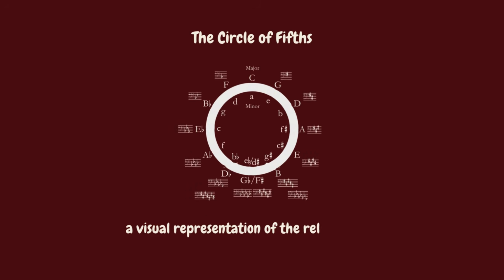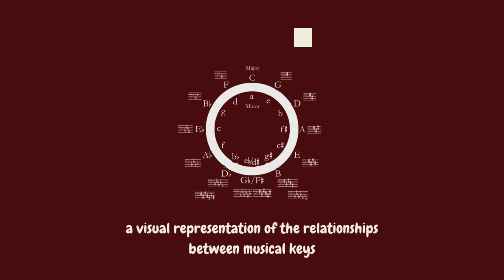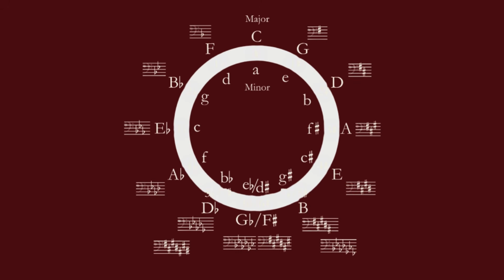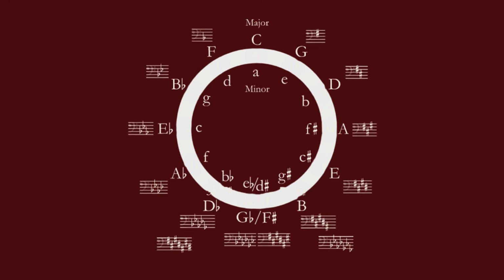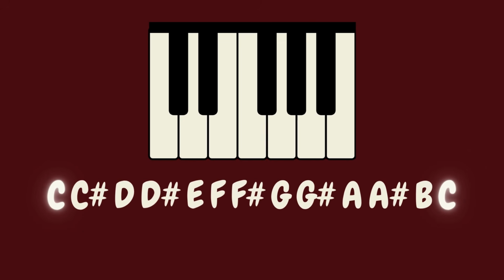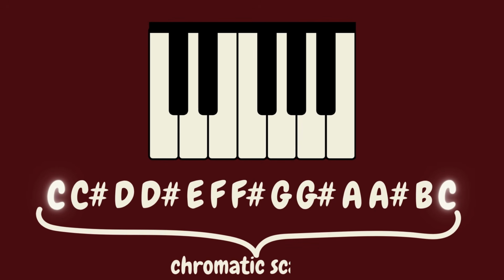Everything in music is contextual, and this is where the context becomes crystal clear. The key tells us the context of the song, specifically what the tonic note is and which patterns we apply to create our scales. Scales are simply sets of notes that connect an octave. The chromatic scale contains all natural notes and accidentals in the octave.